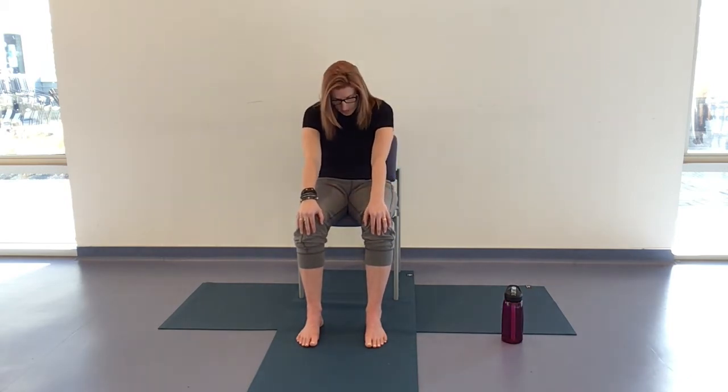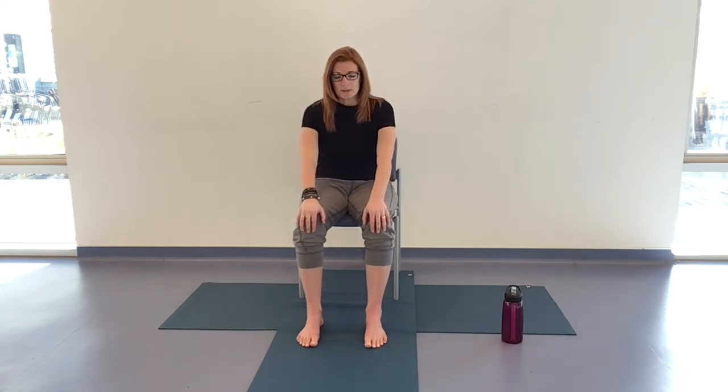So notice if there's any places here that the breath feels sticky, and see if you can smooth that out. And with the smoothing of the breath, smooth the movement. Adding on, we lift the chin on the inhale, exhale, chin can come down towards the chest. Notice how that feels.